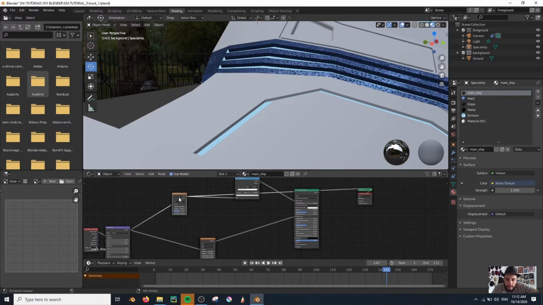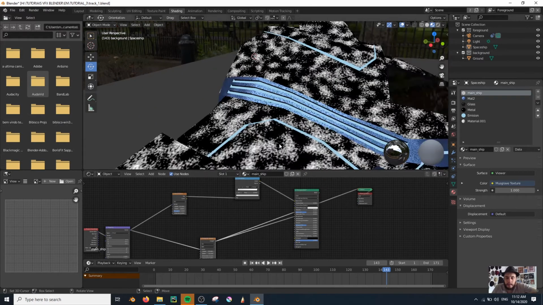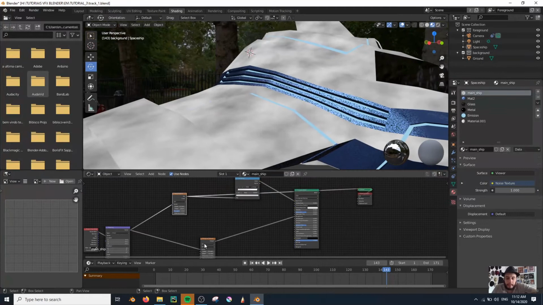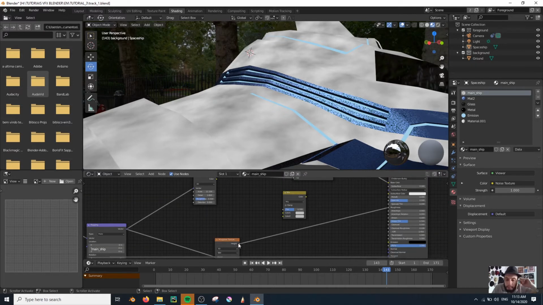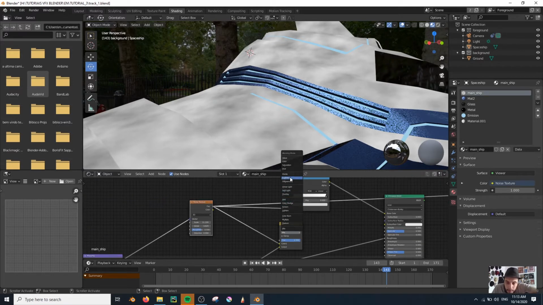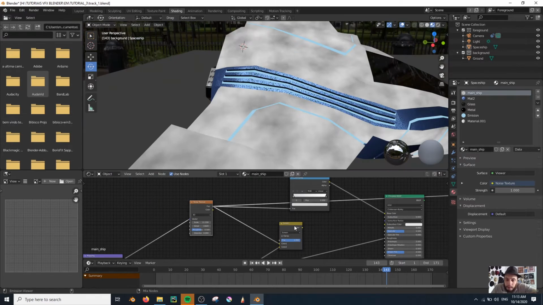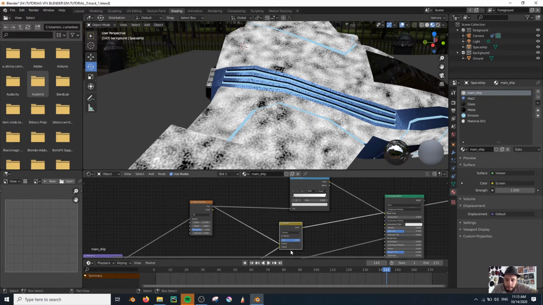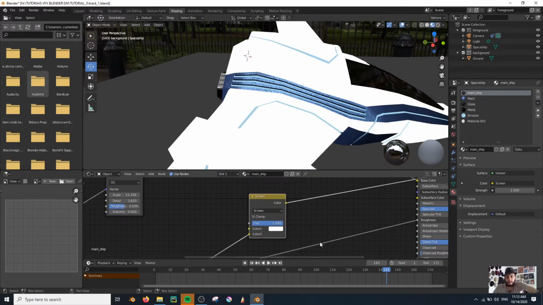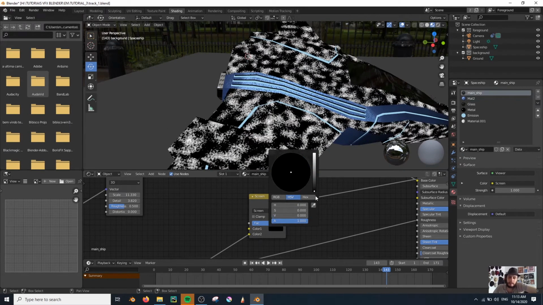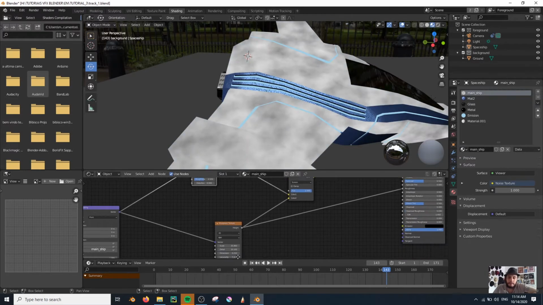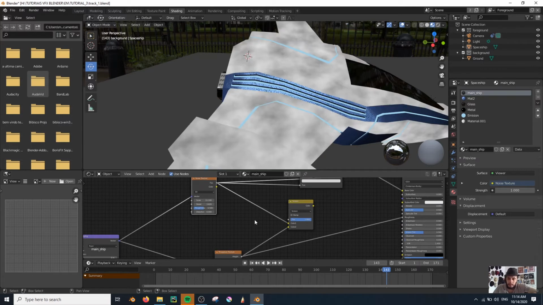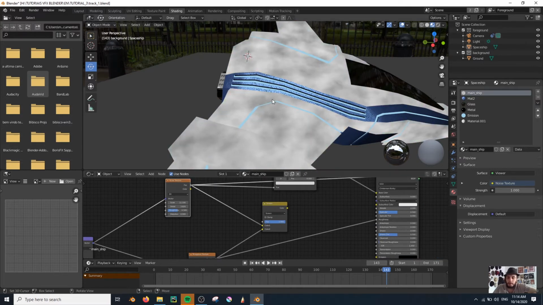What I might do is, I only want this detail to be visible on the really bright parts of the image. So I'm just gonna use a mix RGB node, and I'll combine both of them, and set the mode to screen. If you look at it here, you'll notice that this is more visible in the darker areas. What screen does is, if I have a completely white image on the top and I set it to screen, I can only see the white. If I have a completely black image on the top, I can only see the bottom image. So if I plug it in here, I'm combining the whites of this image with the whites of this image. It is only going to be visible here on the black parts of this image.